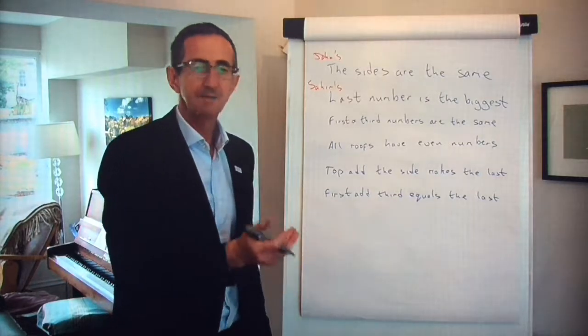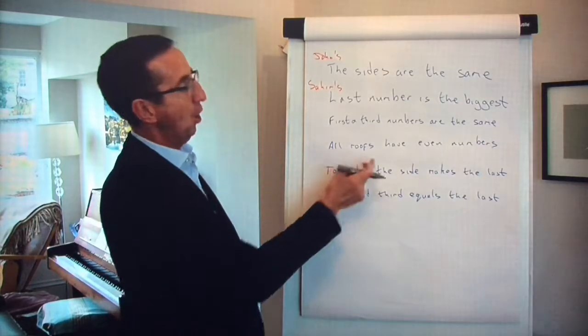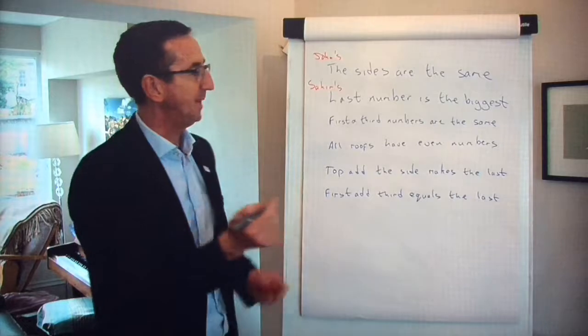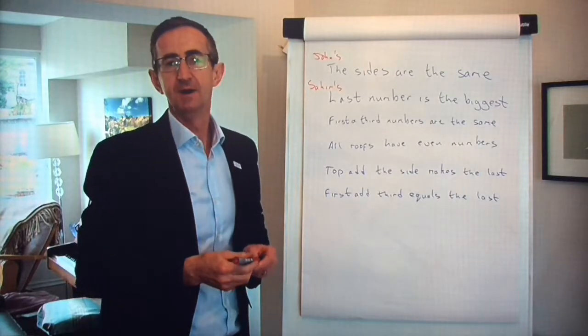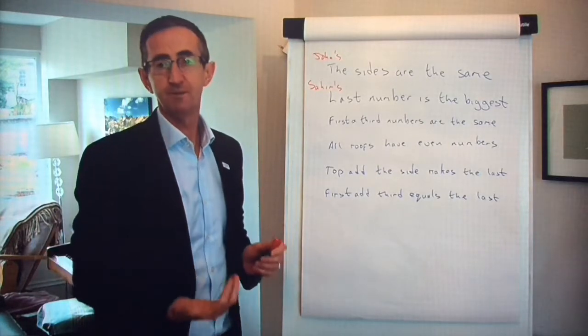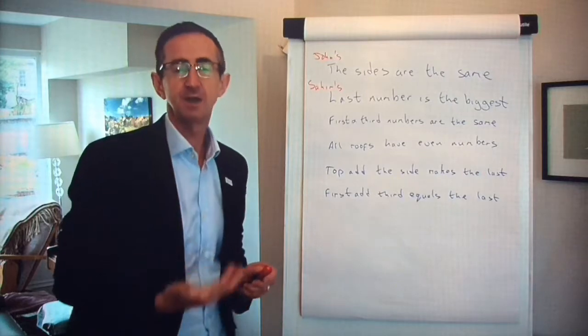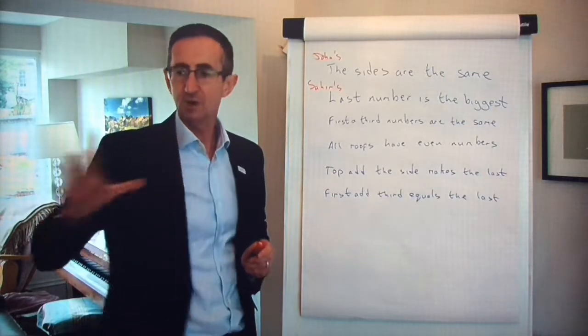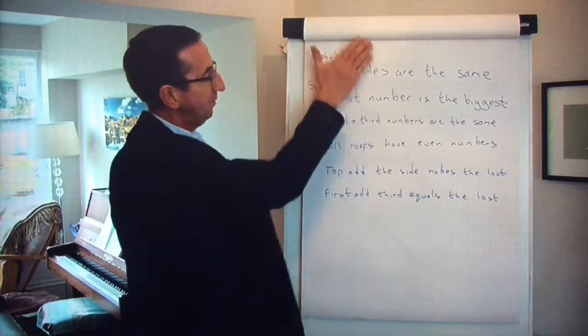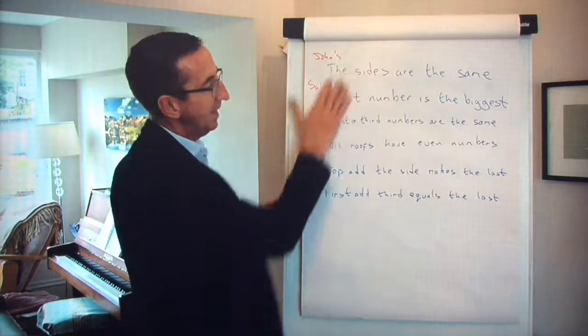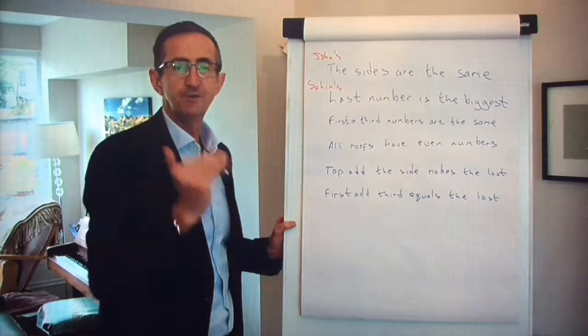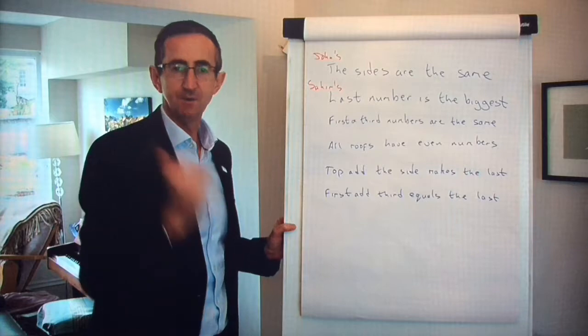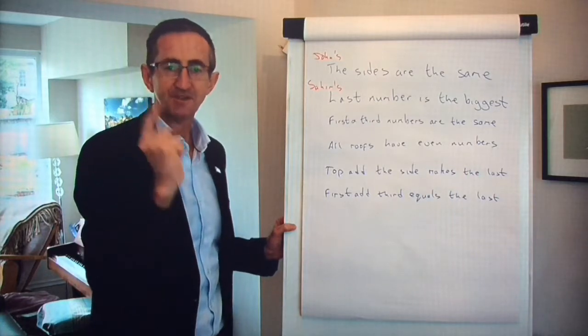It doesn't matter if they're right or wrong. If they say things like all have even numbers, the last one's the biggest, it doesn't really matter. They're writing down their rules. They've got ownership of this. You're asking them to spot patterns. You're not saying which is the right answer. And so once they've got all their rules here, you ask them to vote which one is the best. So they're voting on which they think is the best single rule.